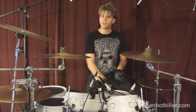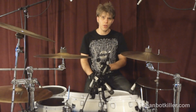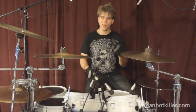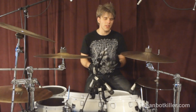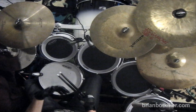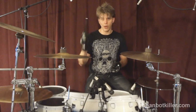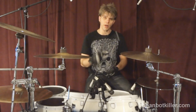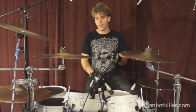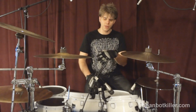When it comes to sticks, I absolutely love my Ahead sticks. I've been playing Ahead sticks for a few years now. I had played every stick under the sun that I possibly could, and it just always felt like I couldn't get the right feel out of a stick, and the Ahead sticks really give me everything I'm looking for. I can customize them, their weight is great, and again, they manage to put up with all of my heavy hitting, which is really important. I play Ahead gloves because, again, I am a heavy hitter and got to protect your hands, right? So I'm a big fan of Ahead.